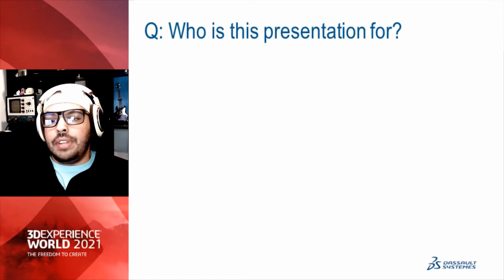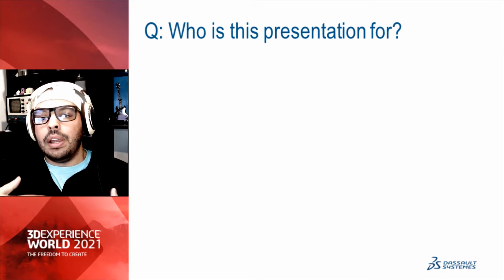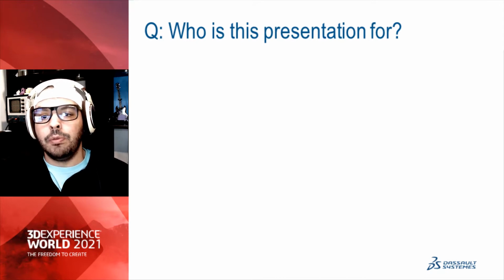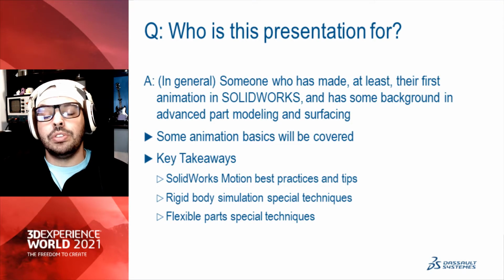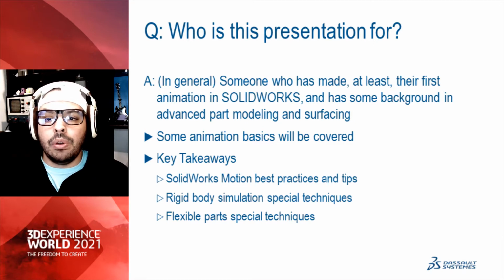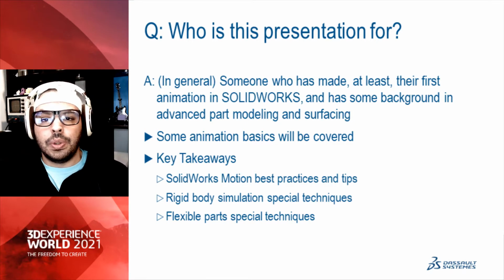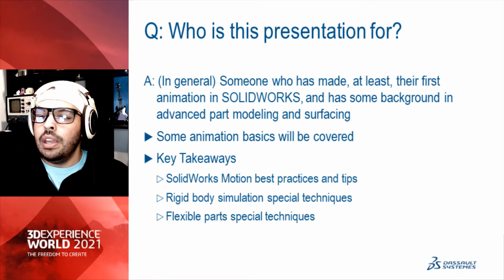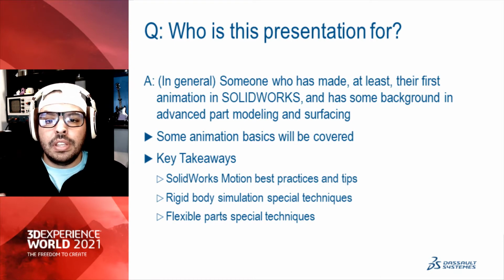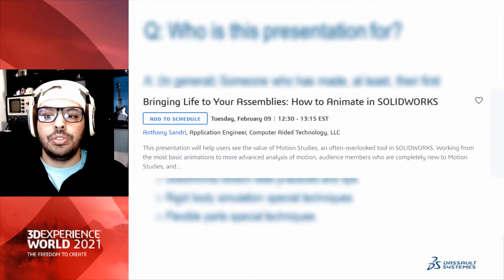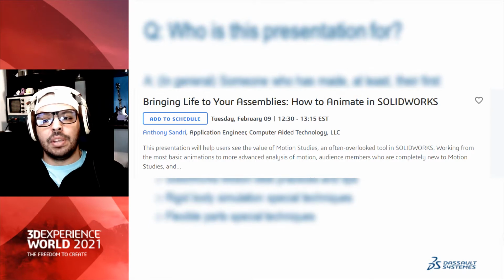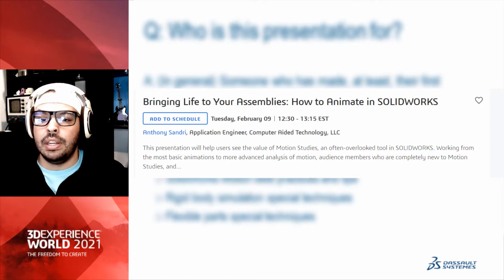Okay, so gags aside, a quick word on who the presentation is for. Obviously, I love that you're here watching right now, but I also respect your time and want to help you make an informed decision. Basically, if you're at least tangentially familiar with making animations in SOLIDWORKS, you should be good. I will be going over some basics, but just enough to contextualize the special techniques we'll be focusing on. But if you never made an animation before, the things I go over may be difficult to follow. If that's the case, you should check out Bringing Animation to Your Assemblies, How to Animate in SOLIDWORKS by Anthony Sandri. Looks like he's made a fantastic presentation for people who have never even heard of animating in SOLIDWORKS.